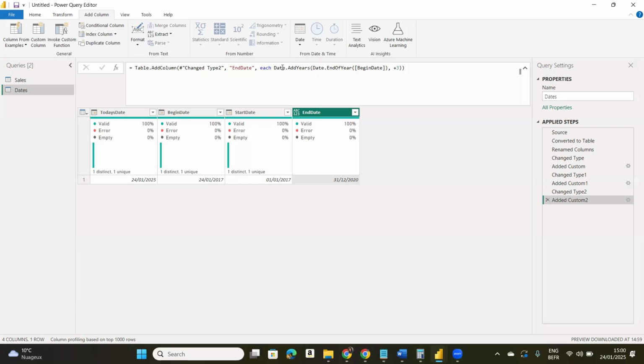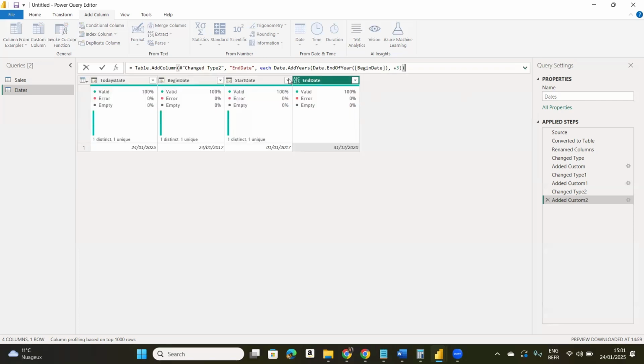Then because I added the Date.AddYears, which of course requires a number, I added +3. It then added +3 to 31/12/2017. It added 3 years because look, it's .AddYears, making it 31/12/2020. So that is how we derived our end date here.